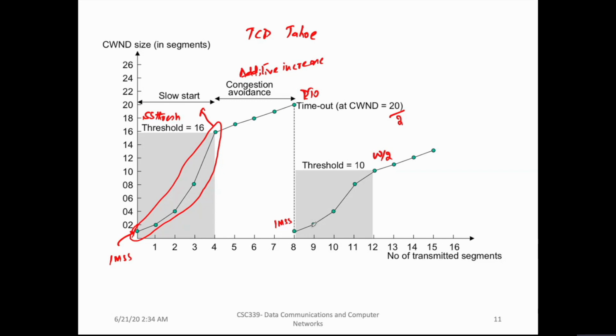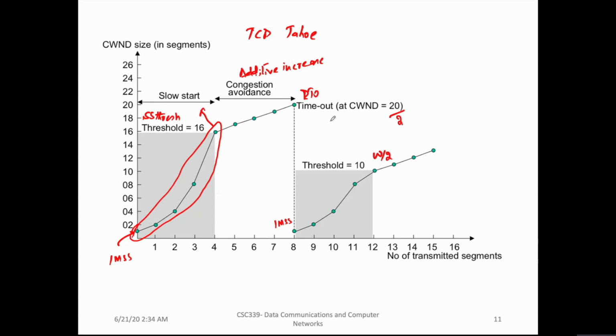Upon receiving the acknowledgement, we'll again increase the congestion window size to 2. Upon receiving the cumulative acknowledgement, we'll increase the size to 4, then 8, and then 10. And then again, we will try to probe the network, the bandwidth or the pipe here. So this is one way we can trigger retransmission.